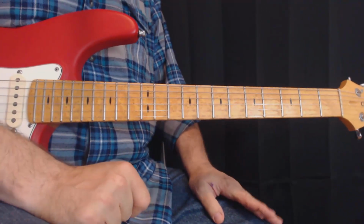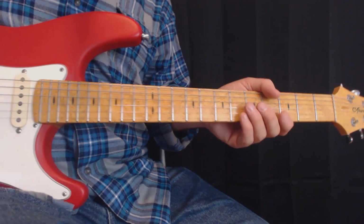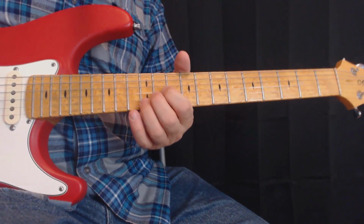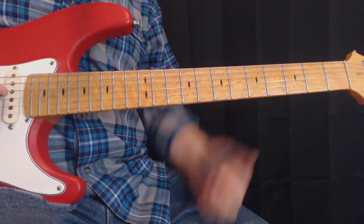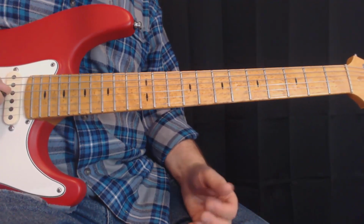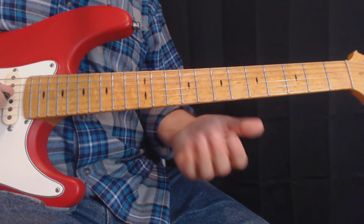Okay, so what are some other things that you can do when you're improvising? Well, you know, obviously you can kind of go nuts a little bit more on that B minor pentatonic. But instead of just doing that, I think what it makes sense to do is think about some of the other effects that you can do that work really well in R&B, mainly using double stop intervals.